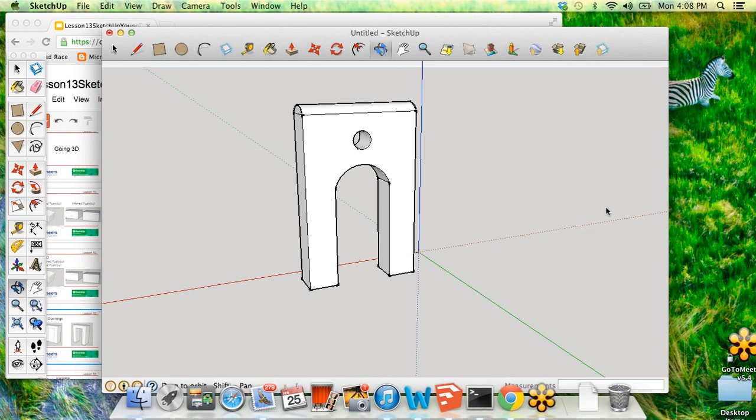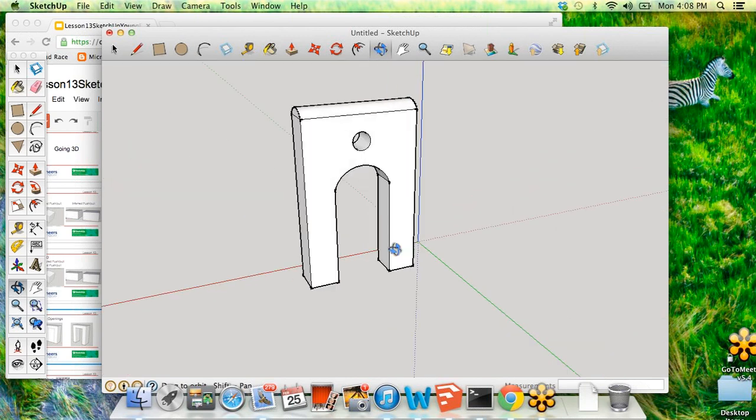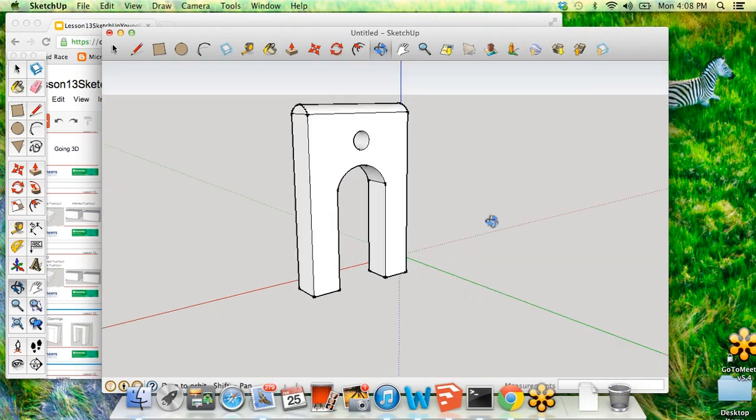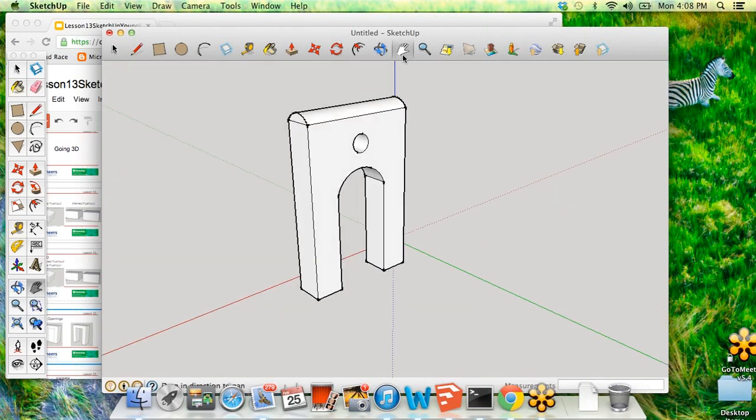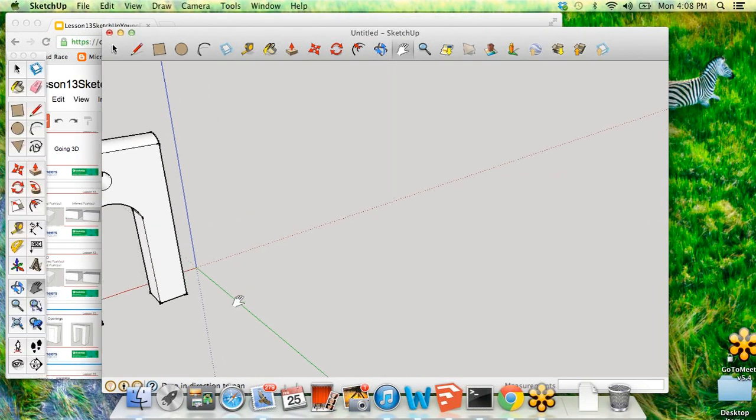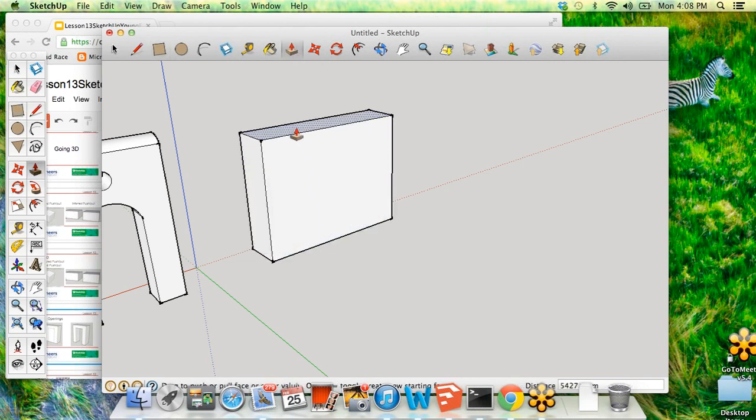Great, I saw another hand pop up. If you're confused at all at what you should be doing or how to complete this, remember we're just starting with our rectangle. That's our base shape. We're going to make that into a wall, and we want to punch out a doorway.